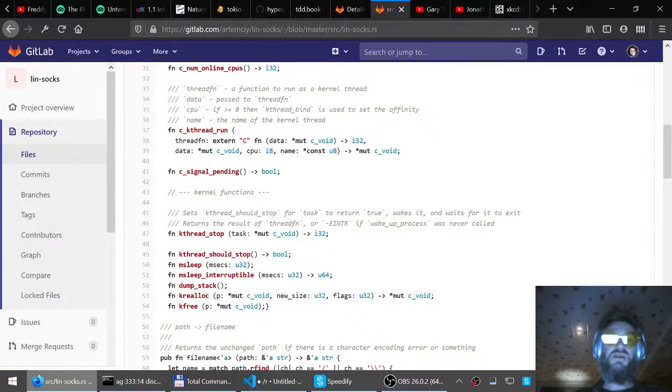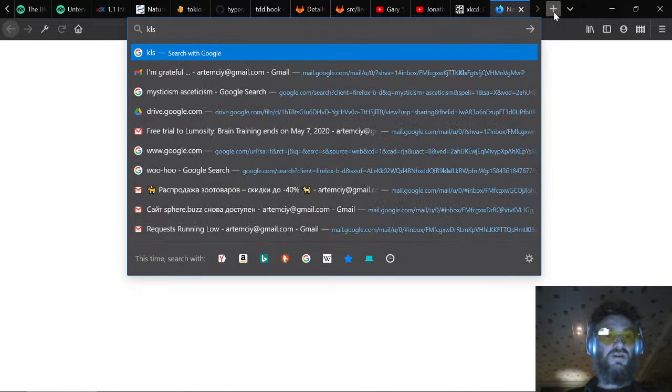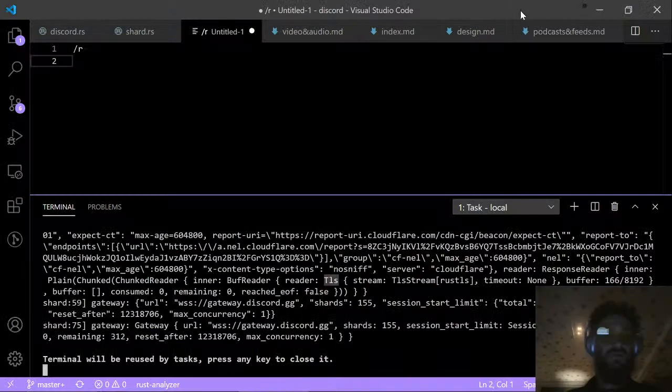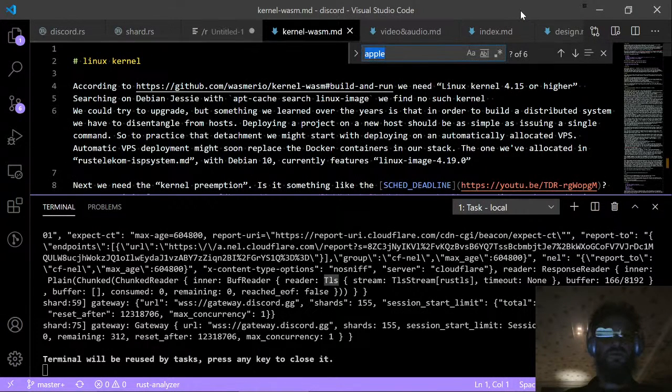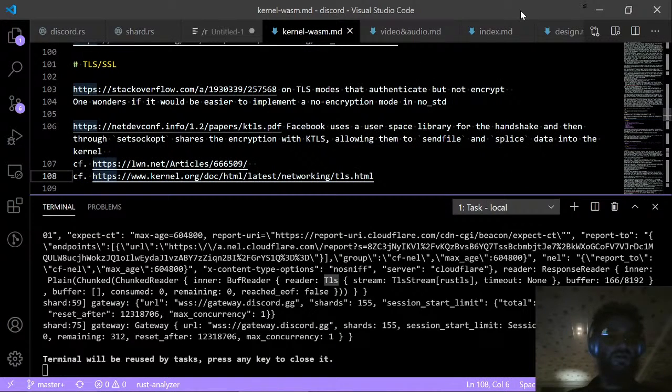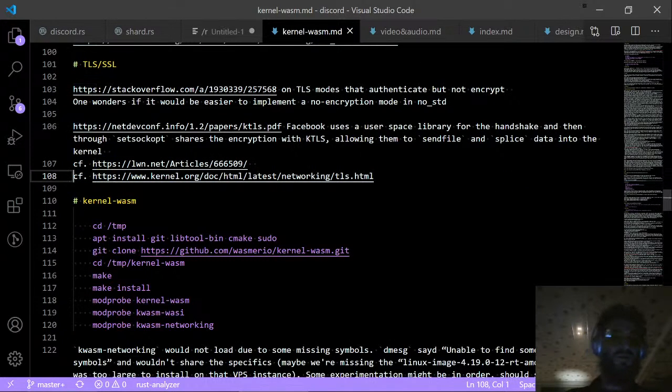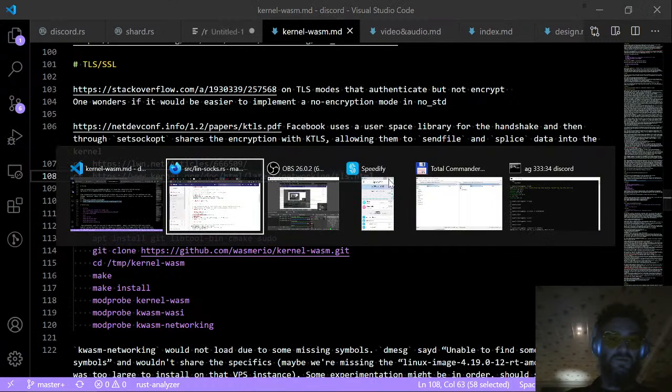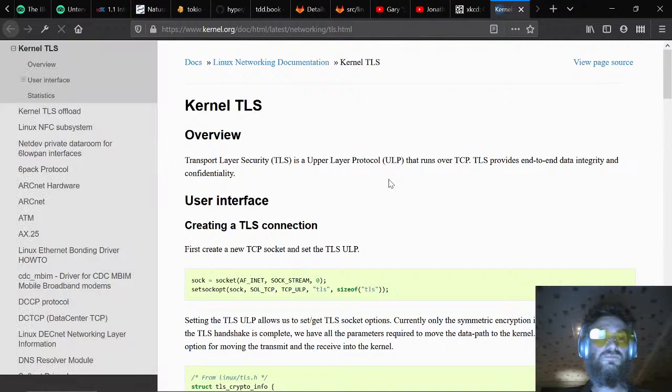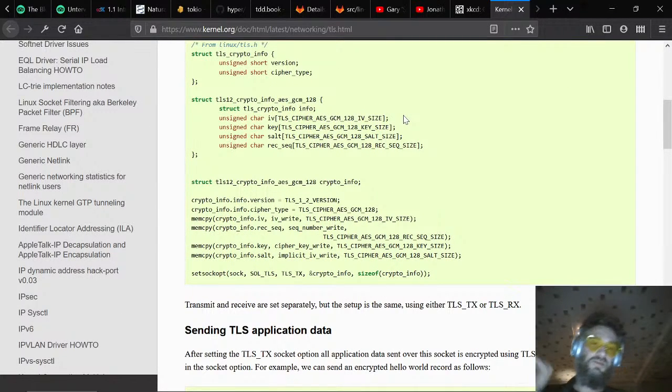We have something complex: we can use OpenSSL or GnuTLS to implement a secure handshake with the WebSocket, and then pass the encryption-specific information to the Linux kernel.